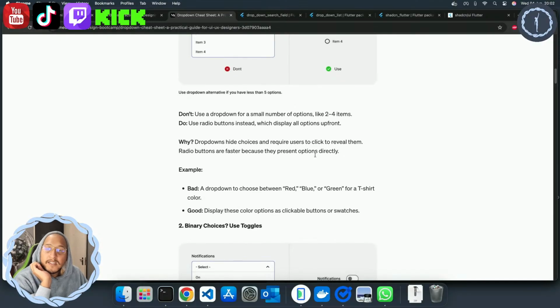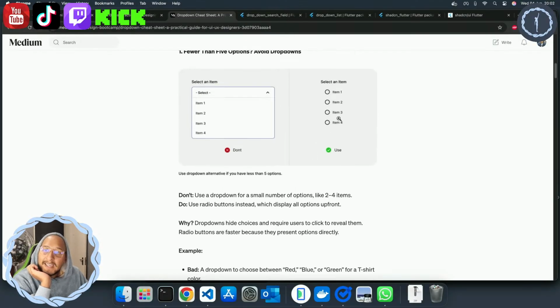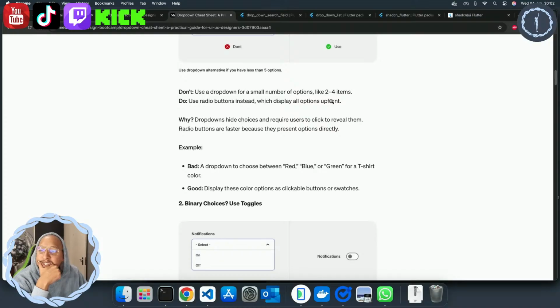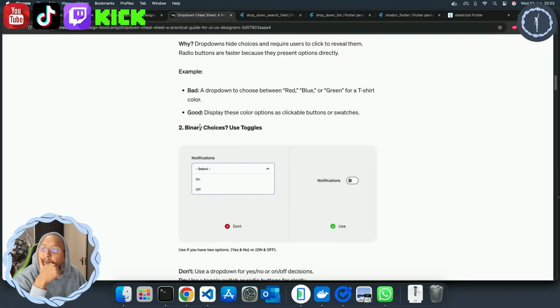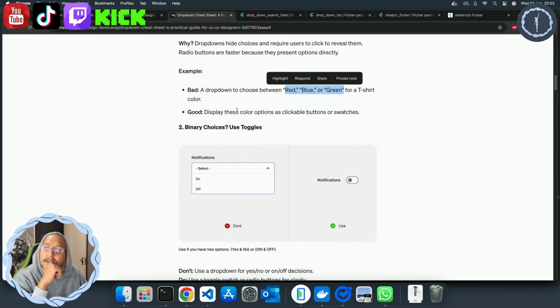Okay, makes sense. I guess with four options, it doesn't make it too chunky and too cluttered. Example, a drop down to choose between red, blue, and green for a t-shirt color. So instead of having a drop down for these three colors in your input, you can rather just have radio buttons for them to click.